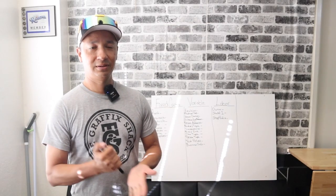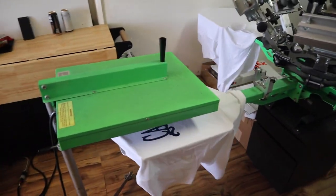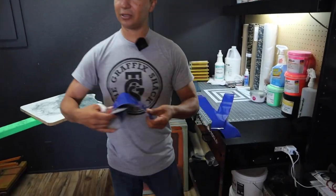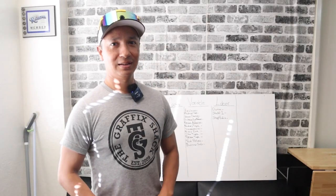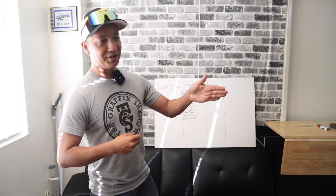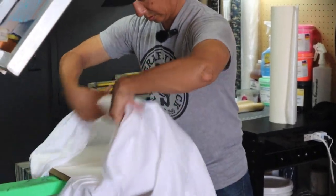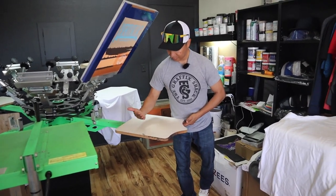I've been screen printing for a long time. Unofficially, I started in 2009 — we're in 2023 now. I came to this particular location in 2019. I started in my parents' garage, and once I became really good at what I was doing and felt comfortable enough, I opened up a storefront, a big space. The rent was high, and then I downsized to where we're at now — about 400 square feet. Whatever space you got, you can make it work for you.